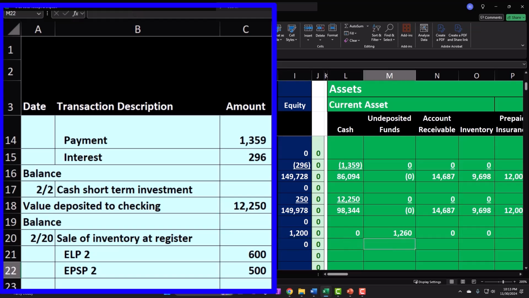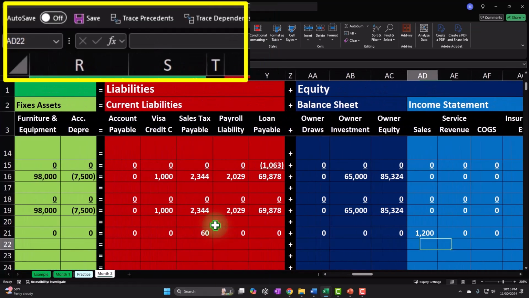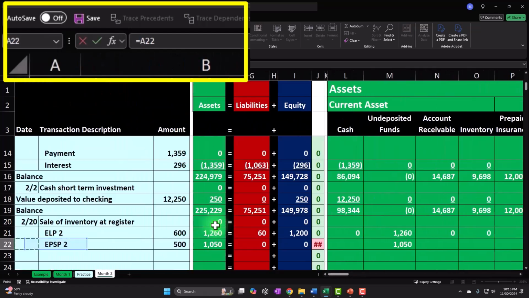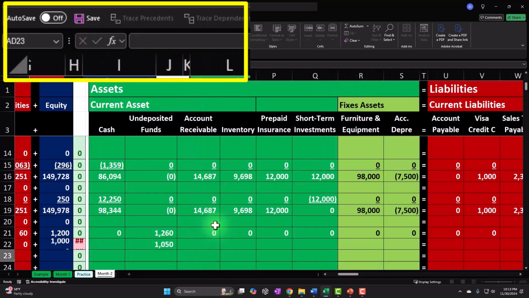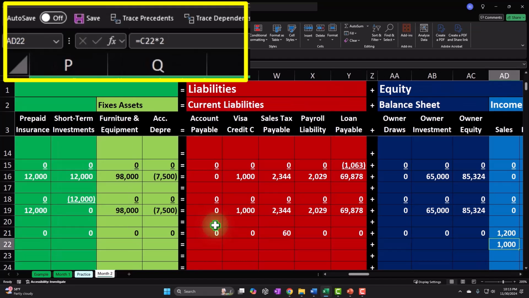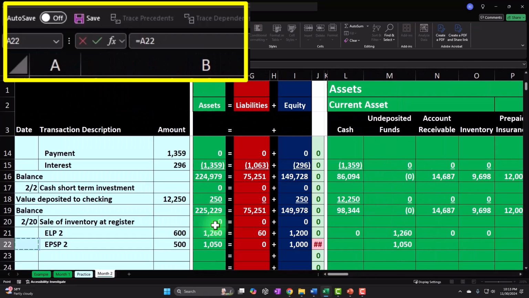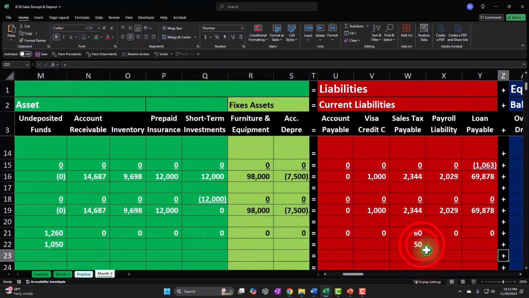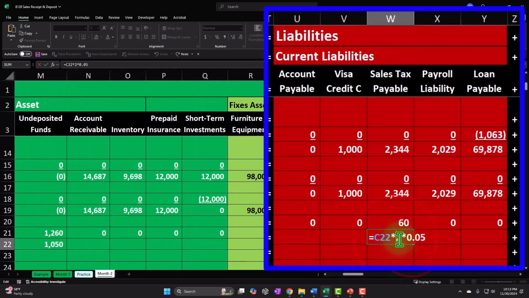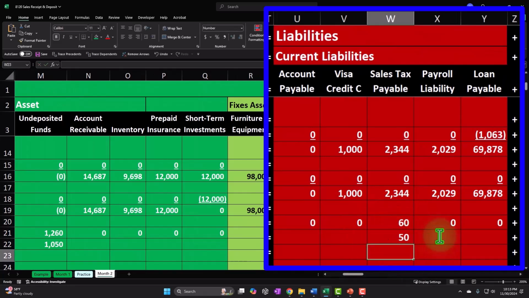So for the other one, undeposited funds is going to go up by 500 times 2 times the sales tax, 100% plus 5%, 1.05. 105% means we're going to have to collect 1,050. On the sales side, this is going to be equal to 500 times 2, so we're going to get 1,000 in sales. The difference is the sales tax, 5% of the sales price. So this is going to be equal to 500 times 2 times 0.05. Let's double click on that to check it. So this is the sales price times 2 times 5%, otherwise 0.05 in decimal format.